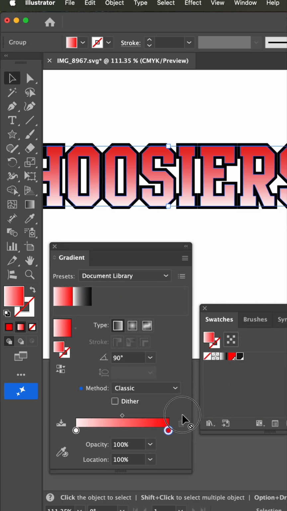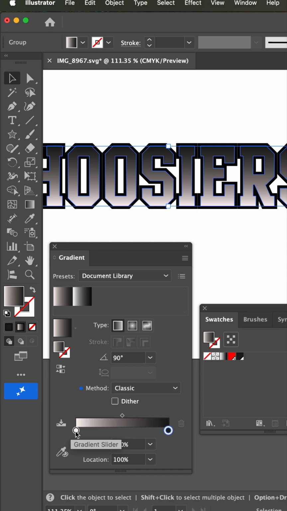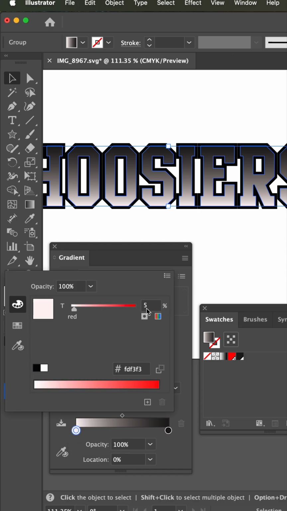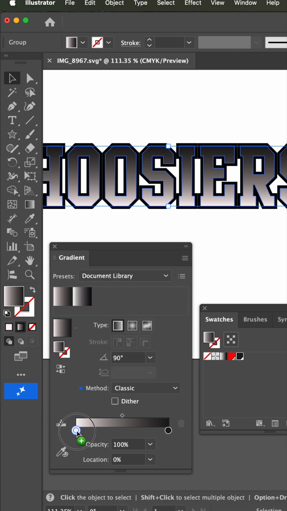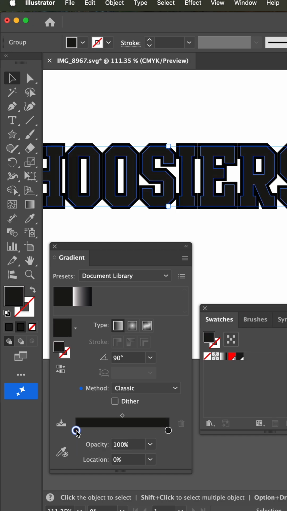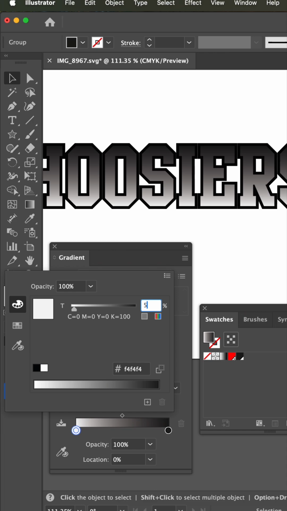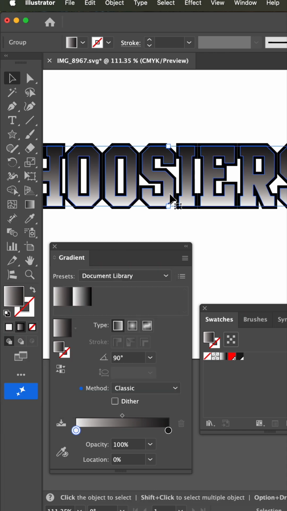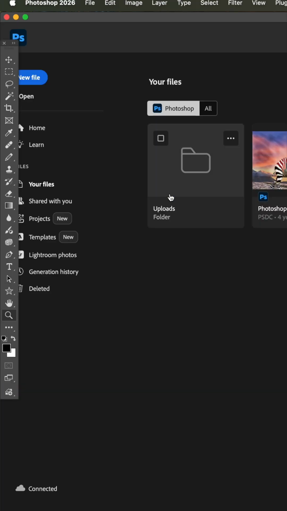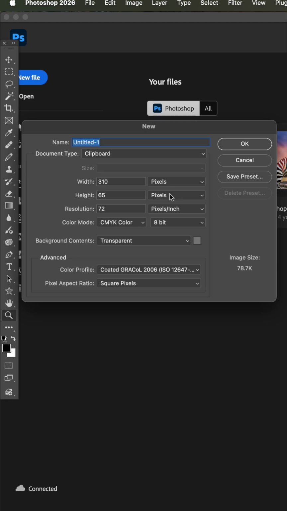But we're going to set both ends of the gradient to black. Now, this looks like it's zero, but if we double click, you can see that's at 5%, meaning we're going to carry dot all the way through the end. So when we drag that black down on the end, we want to double click and then set that percentage to 5. Now we're going to copy the gradient and flip over to Photoshop and create a new document.